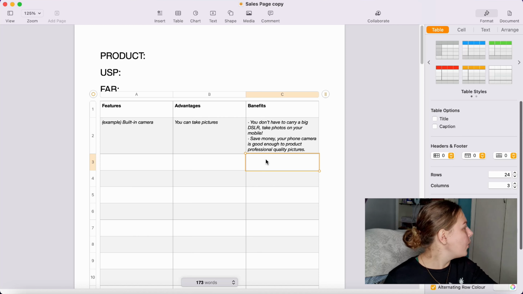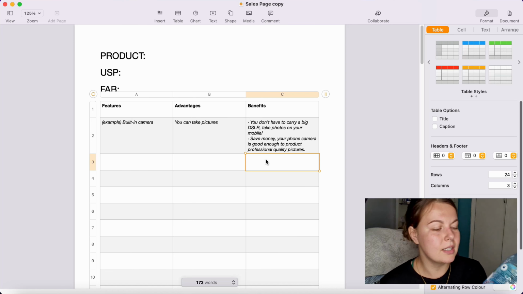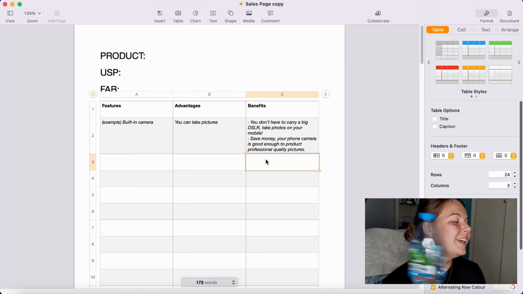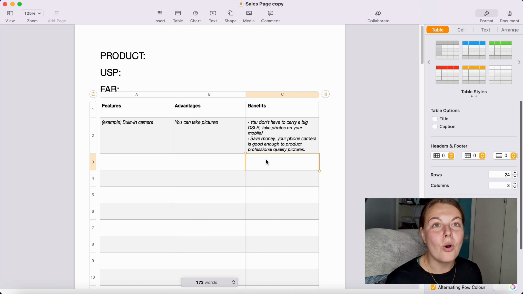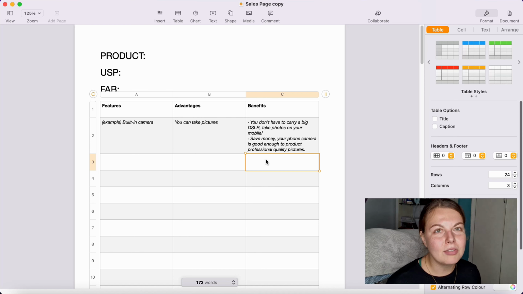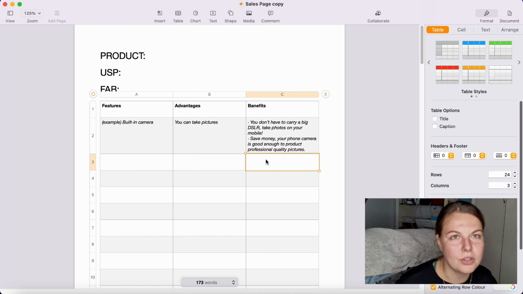If I wanted to give you an example, I have a water here, which comes from the mountains. It's perfect, great, fantastic water. So the feature of it is that it comes from a specific region of Poland, which is my country. The advantage of that feature is obviously that you're going to be drinking water that comes from that region. So what are the benefits? You could talk about the health benefits, say that you're getting water from the healthiest source, you're going to be healthy and hydrated, and it tastes good, and it's going to be yummy, and so on.